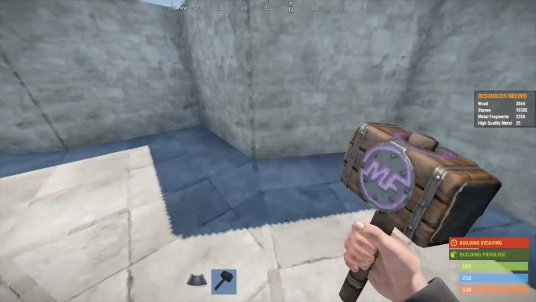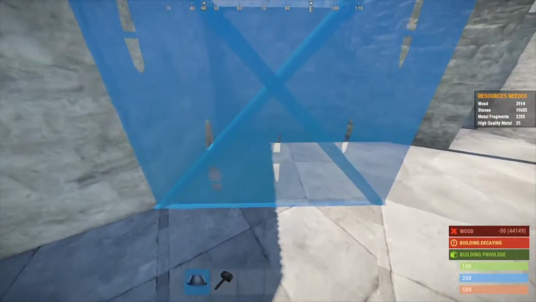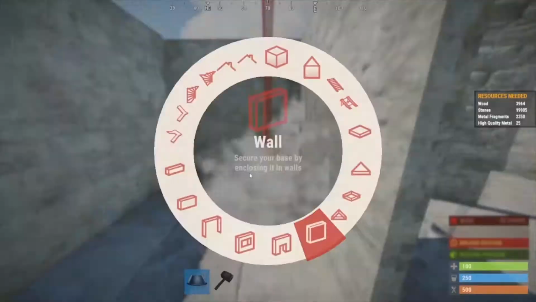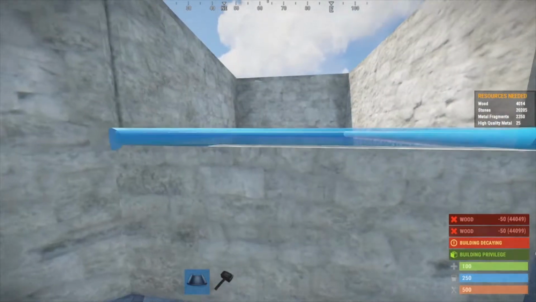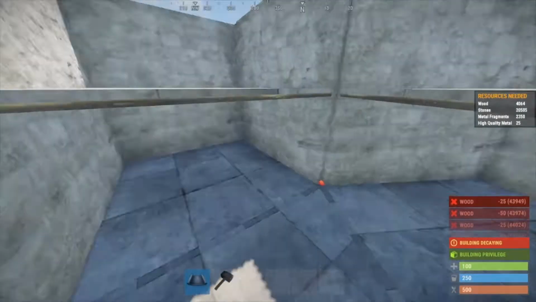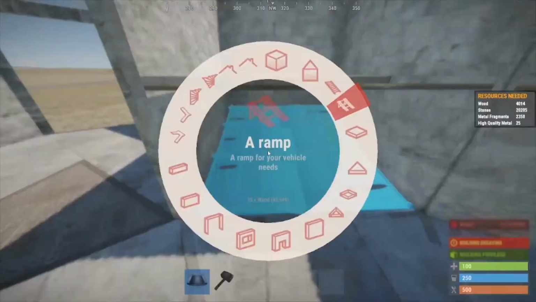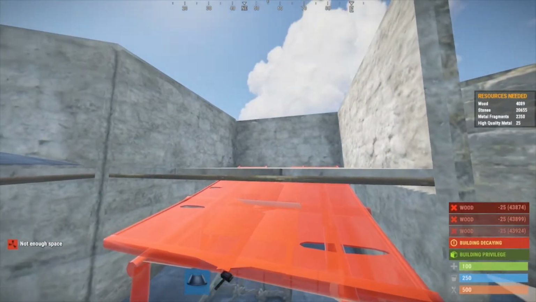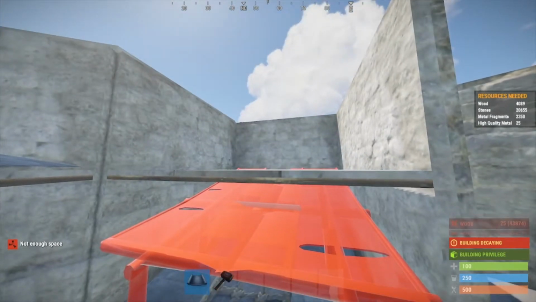Okay, so how we make loot rooms is we put up 2 loot rooms here. These are our ramp loot rooms, as I call them. You can make them any way you want. We just like them because it's really easy to wall them off with windows.